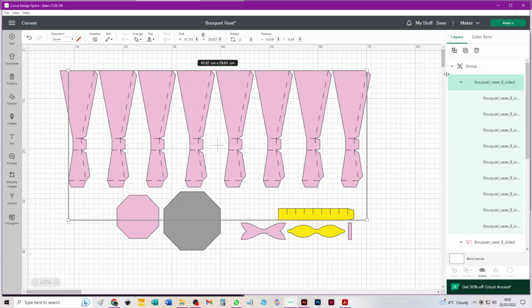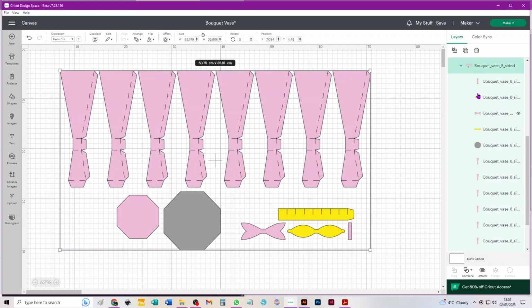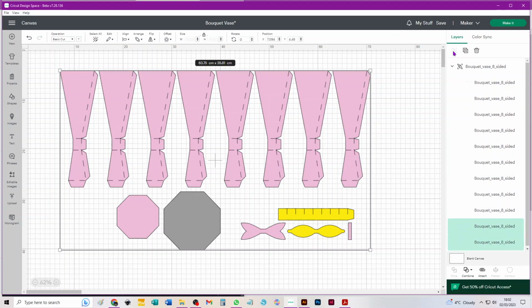And while they're still selected, go back to your layers panel and just click on ungroup at the top. So that's the first ungroup. Second step we need to do is to click on the group below, pardon me, which contains all the coloured cut pieces and any cuts within them, and all we need to do with that one is just ungroup it. So that's the second ungroup.